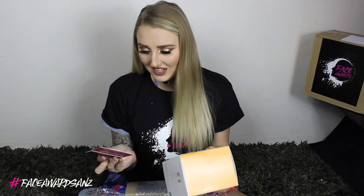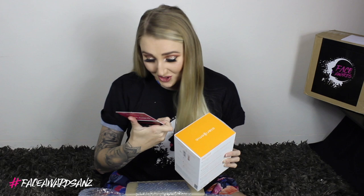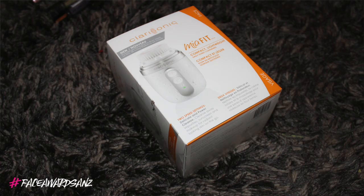They gave 30 of us a Clarisonic. I'm so excited. I've never had a Clarisonic. I'm too broke for that. My leg is already asleep and we're only 5 minutes in. So it's a mini Clarisonic with a Priceline gift card strapped on the top. How did I not see that? How was that not the first thing that caught my eye? Oh, sick. I love Priceline. Oh, that is so good. So this is a $100 gift card to Priceline. Like on top of everything else that we already have today, $100 more, I guess, would just make sense, right? And also, I've got a Clarisonic Mia Fit, which is a mini lightweight compact Clarisonic.